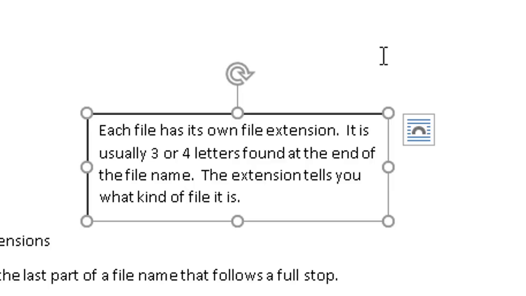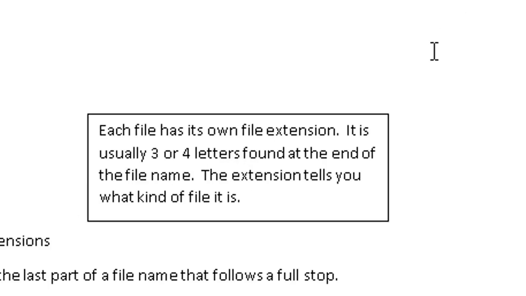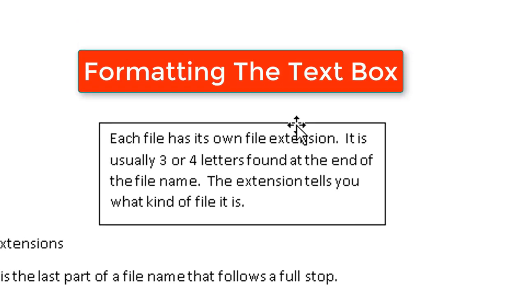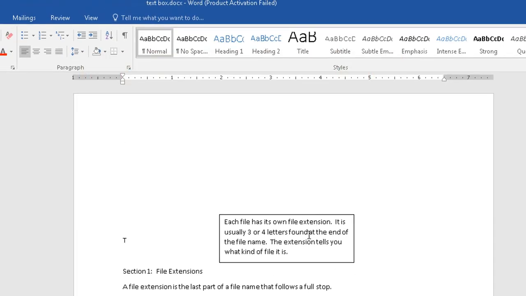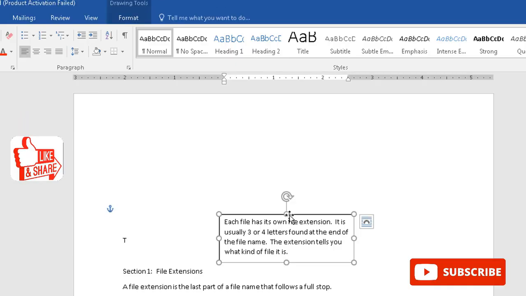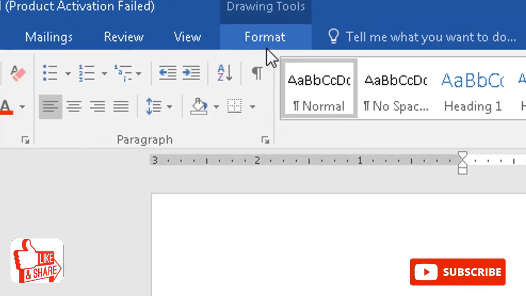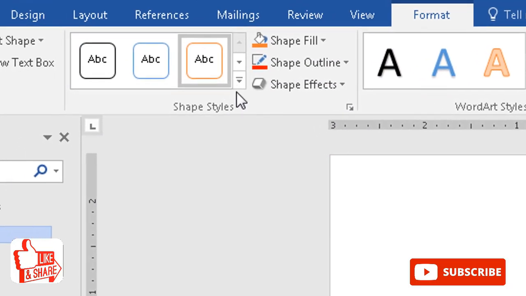Okay, now that we have our text box right here with our text in it, we can also decide to format this text box. To format it has to do with changing the appearance. To do that, we click on the text box to select it, and then we go to the Format tab. And then let's see what we can do here.